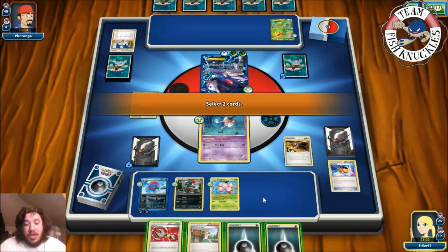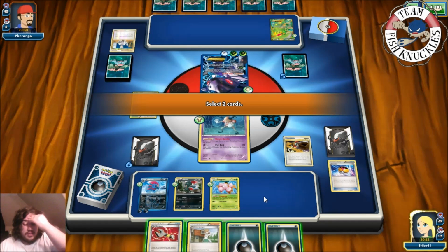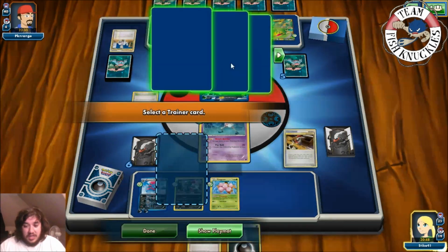We should have doubled... Oh, why did I bench the egg? What is happening? Why did I accidentally bench the egg? Oh, my goodness. Alright, so we're gonna... Oh, man, I just made some silly mistakes there.